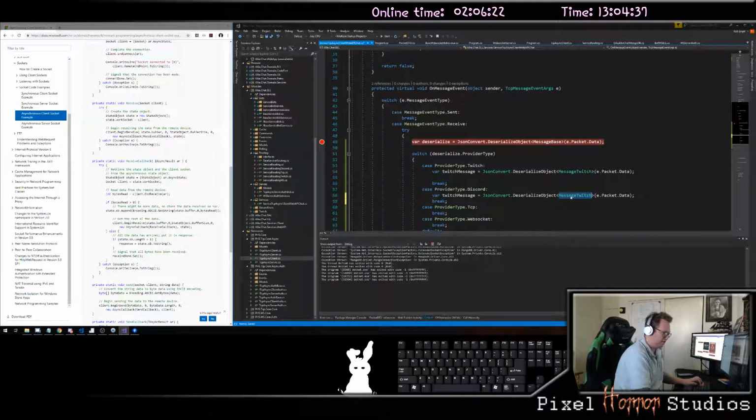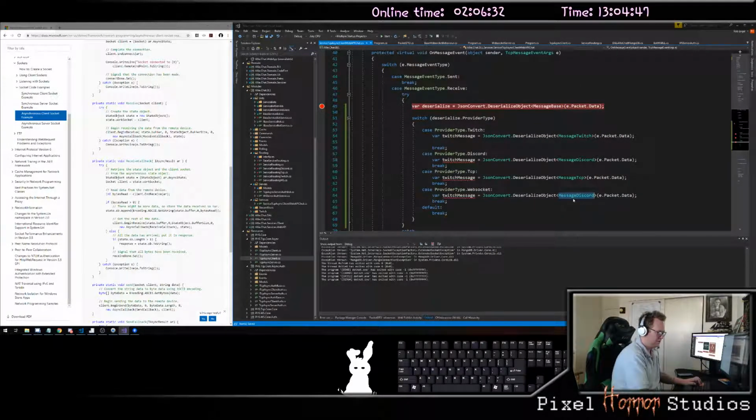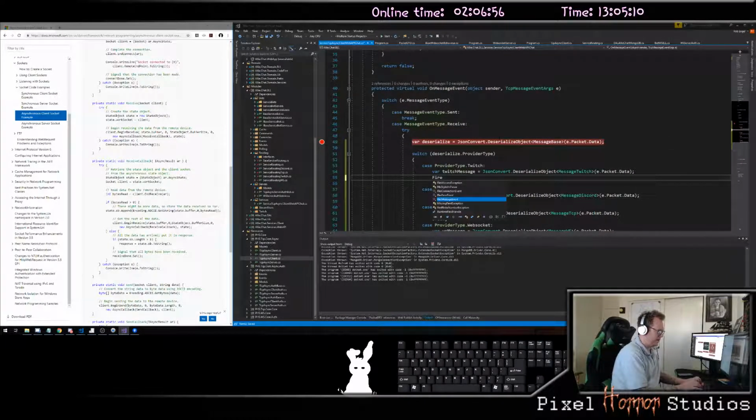Okay, this one is message Discord. This one is message TCP. And this one is message WebSocket. Okay, and now I should do a fire.